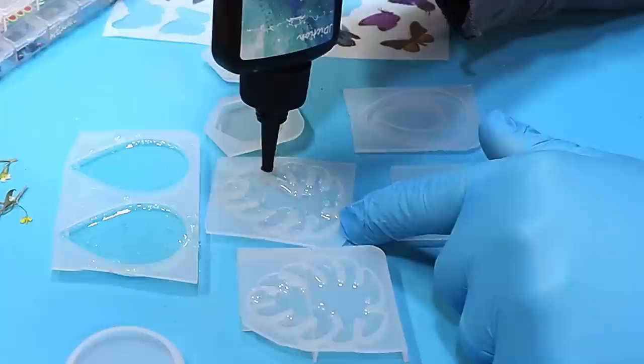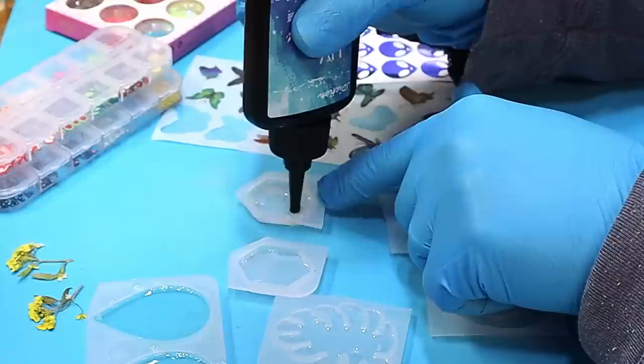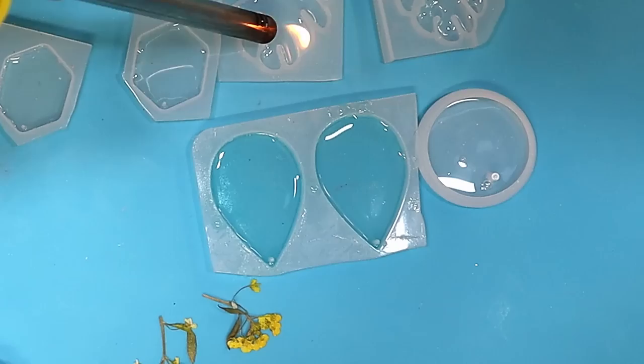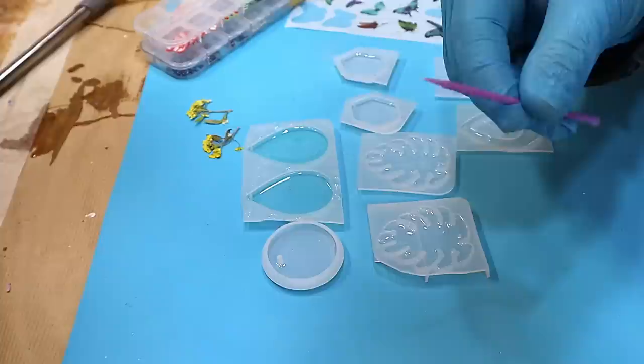It's really important not to try to cure too much at one time because it can overheat and warp your final finish. UV resin is not designed to be poured in deep layers — the thinner the layer, the quicker it will cure. I'm going to leave all those pieces for about five minutes. Before that, a quick tip: don't spray it with alcohol — it won't give you a better finish, it just gets alcohol into the air and can create problems with curing, making it go bumpy and lumpy. If there are bubbles, I encourage them up with my micro stick. If you're using micro sticks, make sure you take off the little brush end so no filaments get caught.